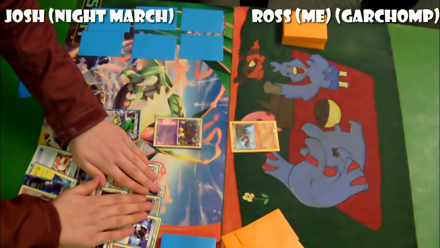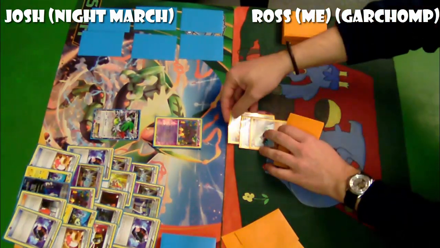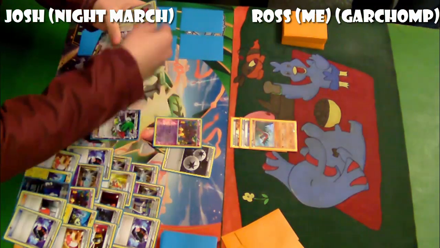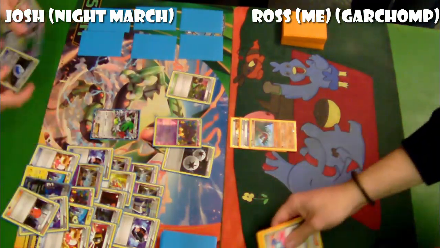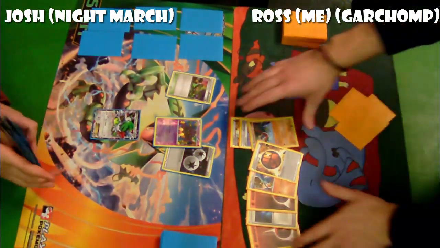He can play VS Seeker straight away and choose whichever supporter he likes. Oh, and I've just had to pass there. I've got nothing. And all Josh needs there, I was going to say, VS Seeker for a Zerosic, discarding that Focus Sash. And that's my opening hand.